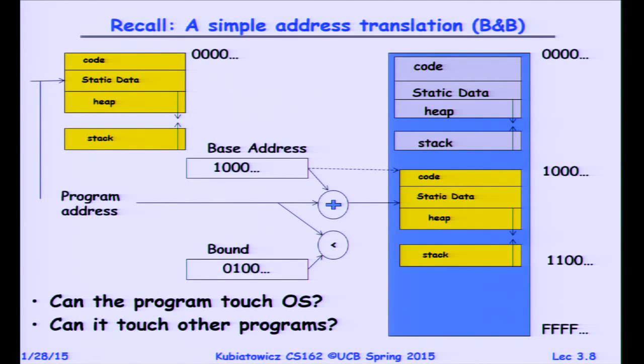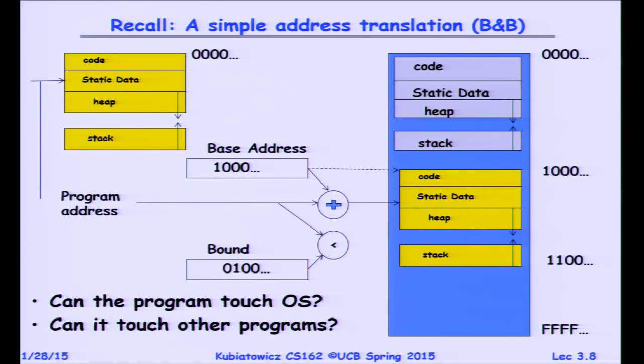The other thing we talked about, just briefly reminding you, was this idea of simple address translation as part of our protection. And here, what we see is we've got a base and bound register, which we add to the register state. Program addresses actually go through a translation process where in this simplistic version, we just add the address to the base, and that gives us the new physical address, which is where this data actually lives in physical memory. And what's great about the base and bound here is that when we're in user mode, any attempt to go below the base or above the bound is prevented, and as a result, we've protected the kernel and other processes from the yellow process.